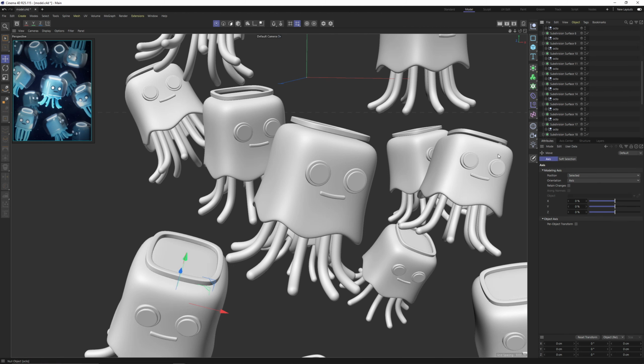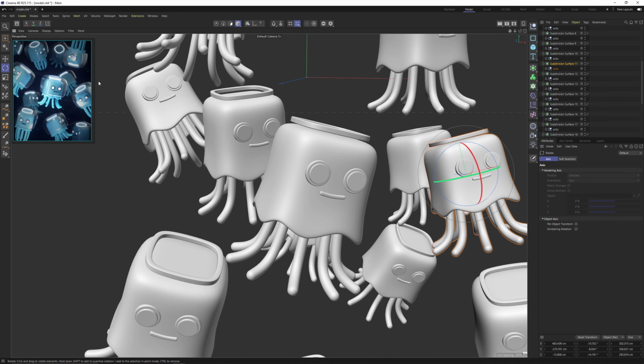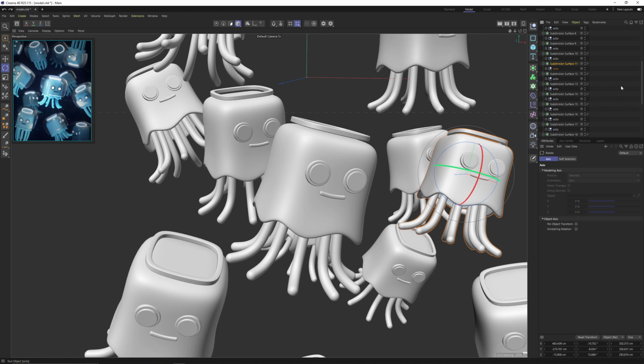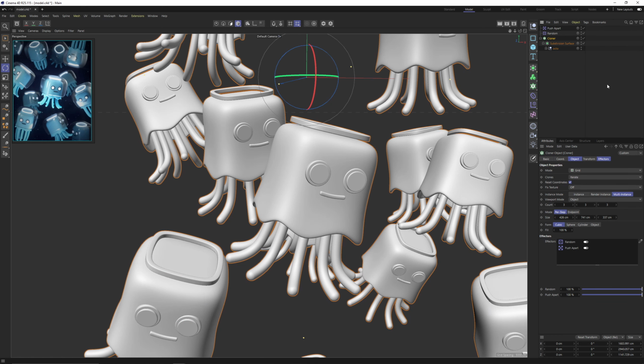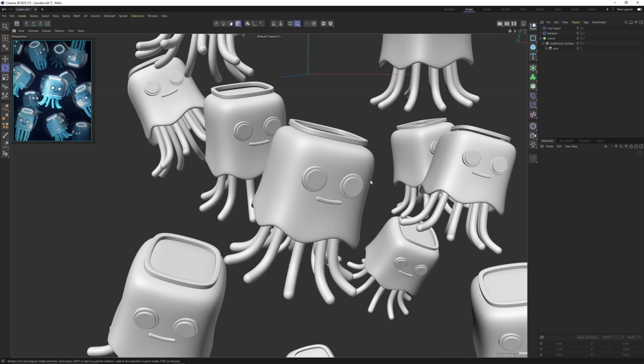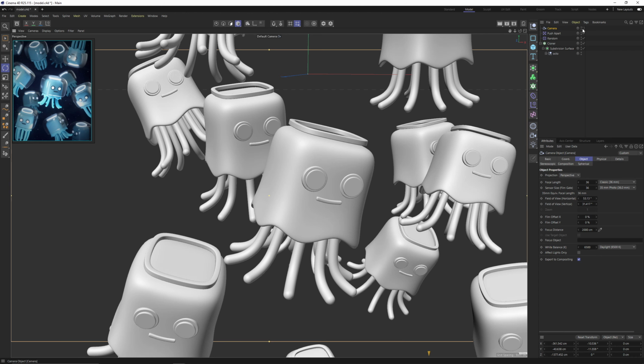Now we can select this, like for example this one, and rotate it to get the same positions and rotations. But I'm not gonna do that. Let's go back to multi-instance. While we have this view, I'm gonna create a camera, look through that.